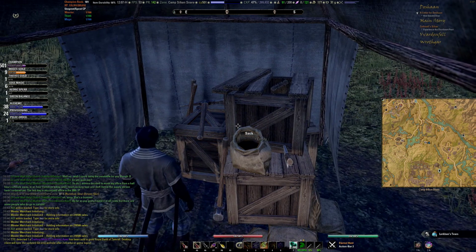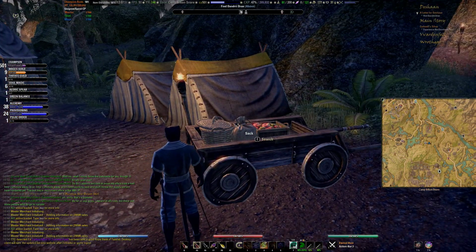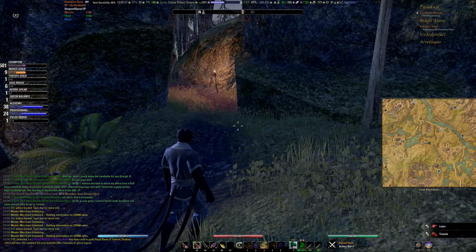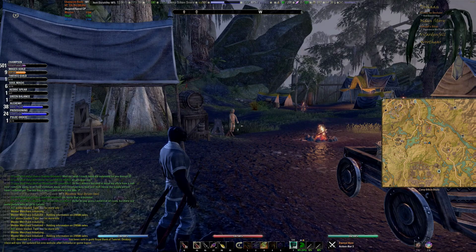A water skin is just like pure water. It will give you some random thing. This is in fact Lorcan's Tears, which are the top tier of the water. So that's what lets you make some of these different things. Alright, so I have discovered this camp. This camp was apparently what the discovery was.